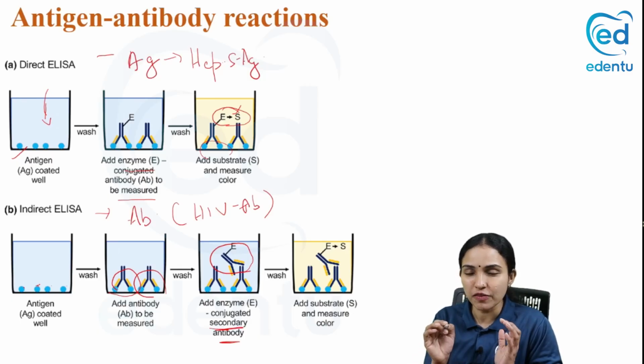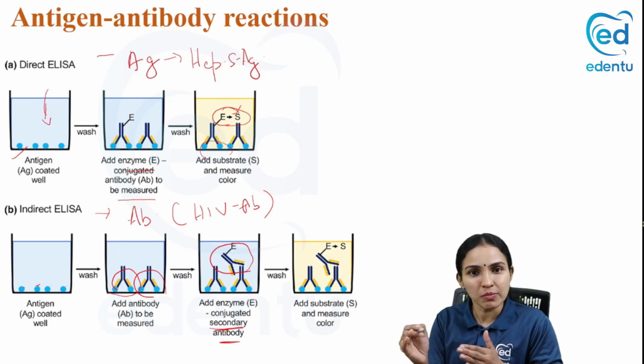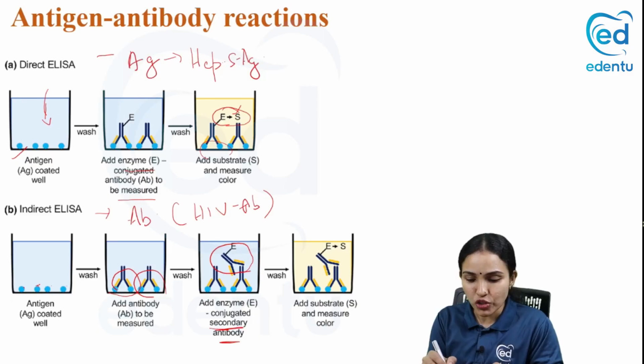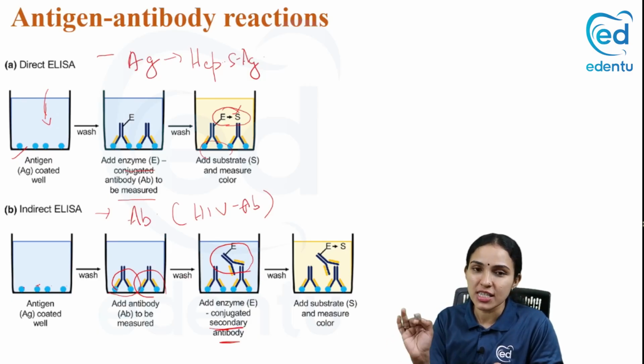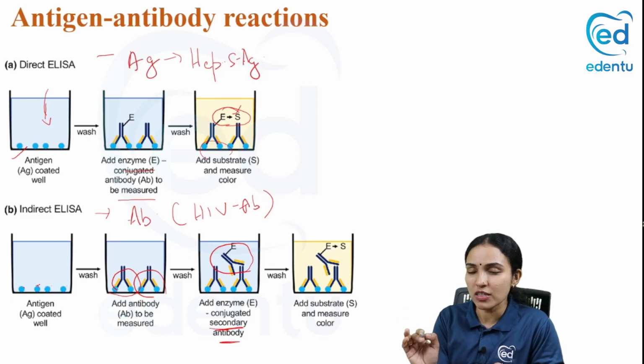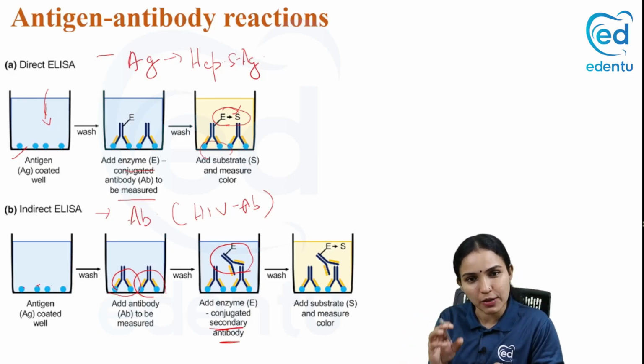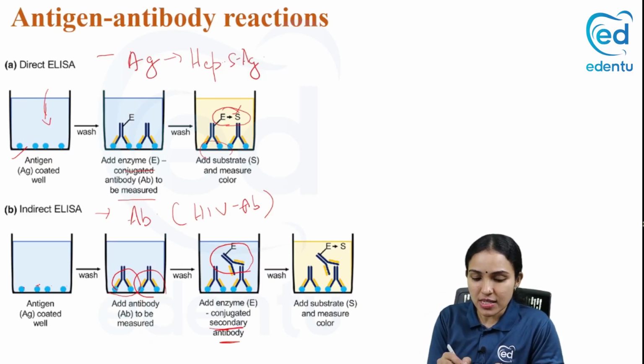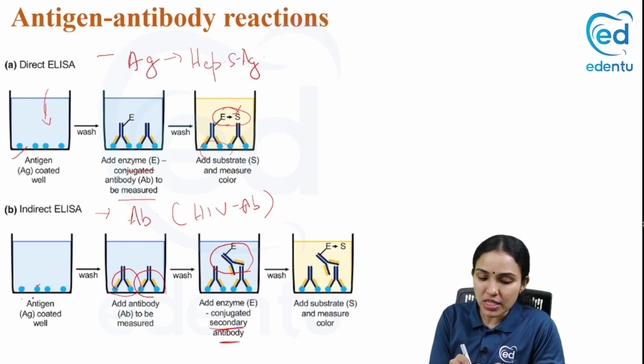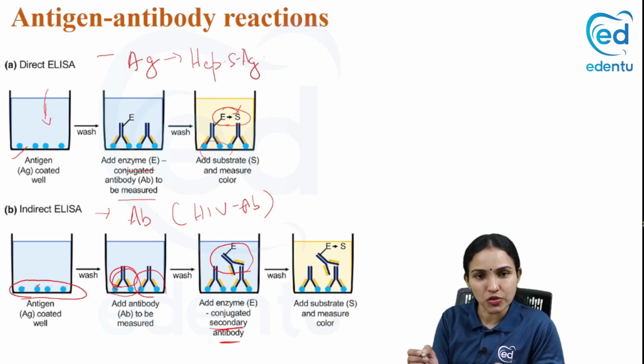Why are we sure that if color comes, there is definitely the presence of antigen or antibody? Because we are washing in between the steps. In between the steps, you are washing to remove the unbound antigens and antibodies. So only the bound fraction will be remaining in the well. If you get a positive reaction, that indicates there is definitely a bound antigen antibody in the well. Okay, so that is indirect ELISA. Indirect ELISA is for detection of antibodies in most cases. To detect antibodies, you're coating antigens in the well. We have the patient's serum which contains the antibody, and you are adding a secondary antibody conjugated with the enzyme.